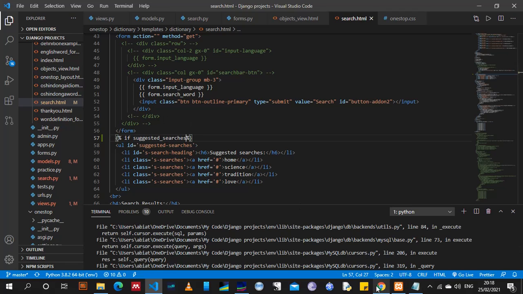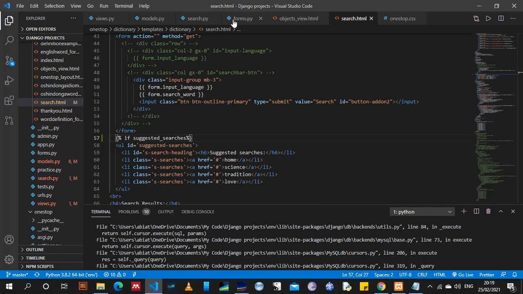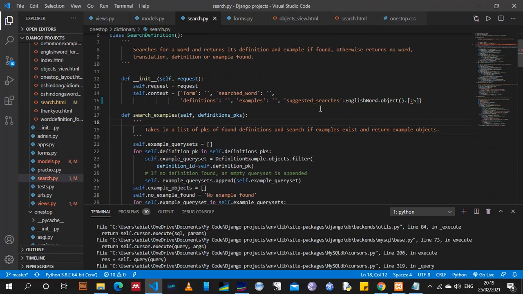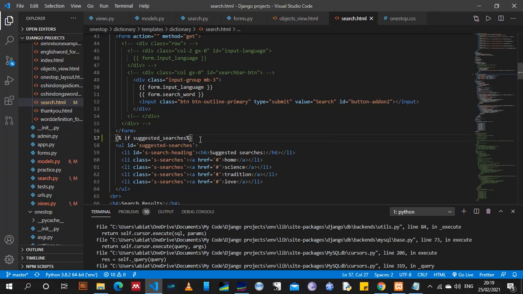If suggested searches. Let me just verify that this is the name of the context. Yes, suggested searches.